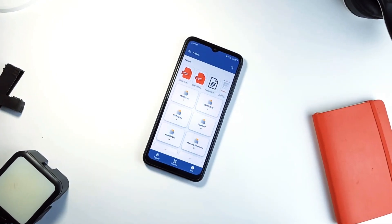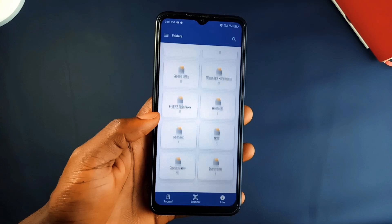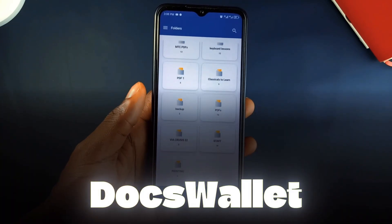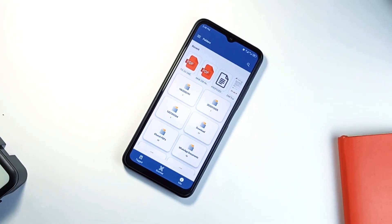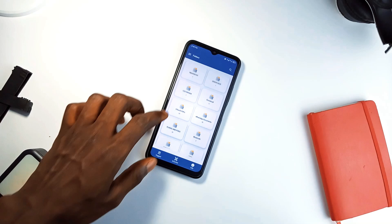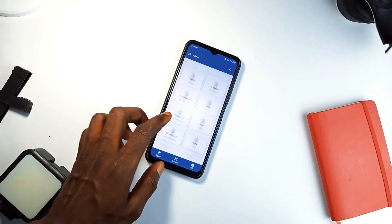Kicking things off, if you've got a lot of documents like PDFs, PowerPoints or text files all over your phone, this new application is a game changer. It is called Docs Wallet. It automatically pulls all your documents from your device so you don't need to dig through your downloads or folders to find some documents. Imagine opening the application and seeing every important document right there, organized and ready.